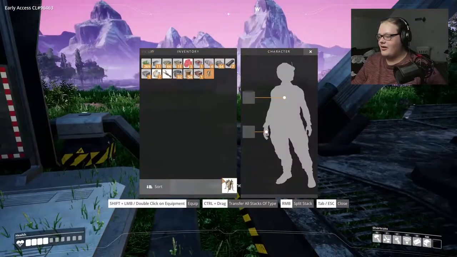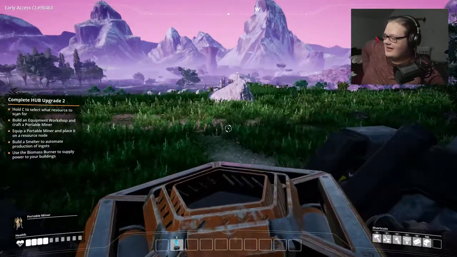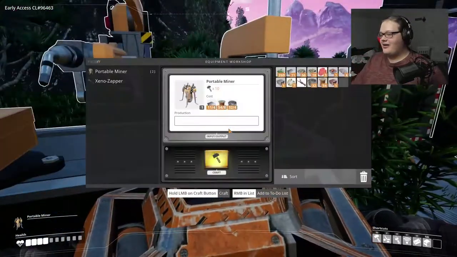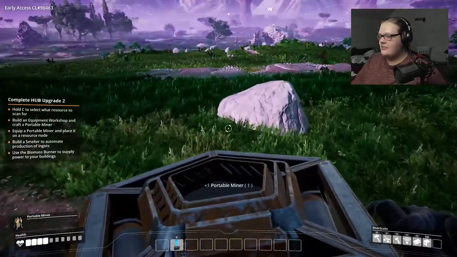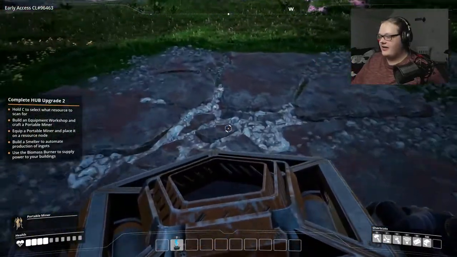Okay, so I can only have one portable miner in my inventory at one time, and one in my hotbar, I'm pretty sure. Let me just craft another one real quick. Let me just craft a sick mamba jamba. Then I can move this one down here, then go to the copper.